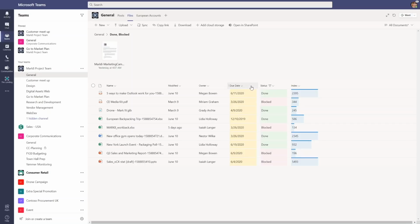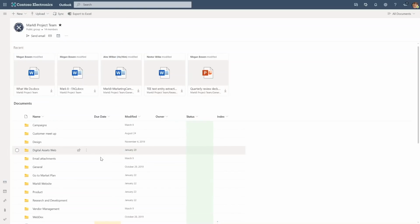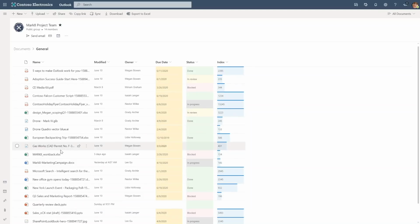And it powers not just this experience inside of Teams, but it's also hosted in other experiences across Office 365. This really allows for that full richness of SharePoint that I was talking about to be hosted natively in different experiences so that they're not built bespoke for the different places that you happen to work. As an example, I'll show you what this looks like in the group mailbox. So I just switched over here to the Outlook mailbox for the same group, the Mark 8 project team. Let me click on the Files tab here. And as it comes up, I'll click on the general folder, which is the list of files that we were just looking at inside of Teams. And you have the very same set of files, the same document library, powered by the same control.